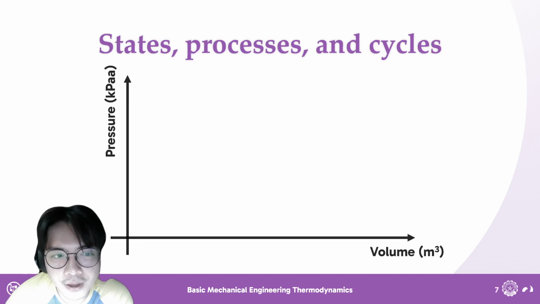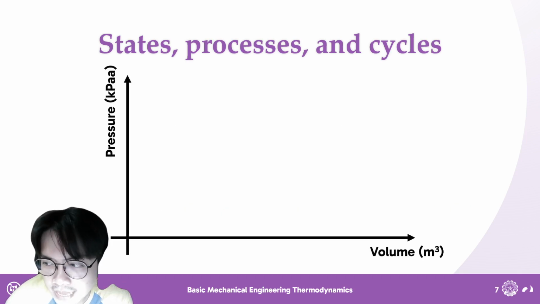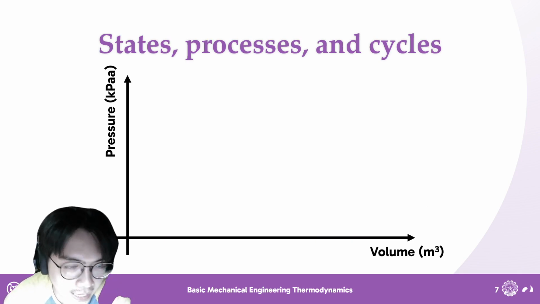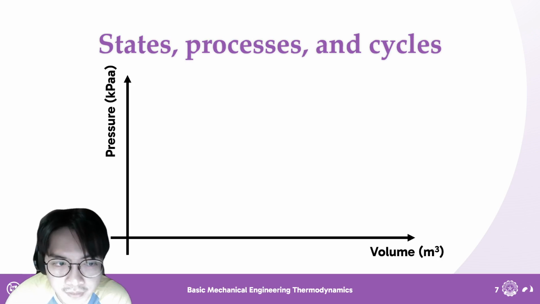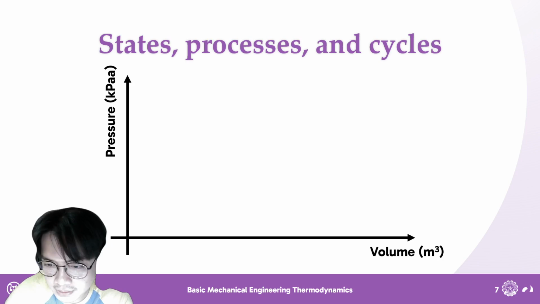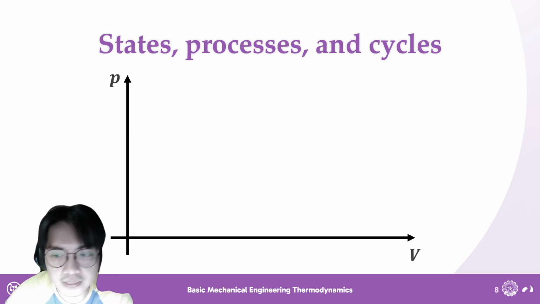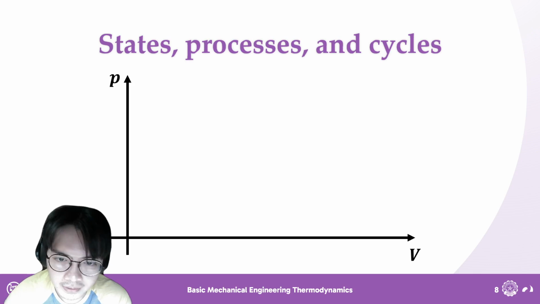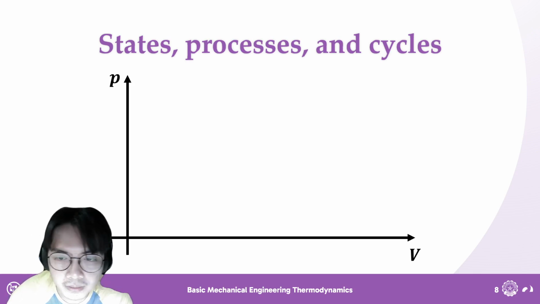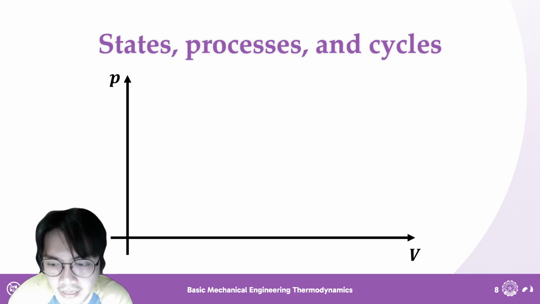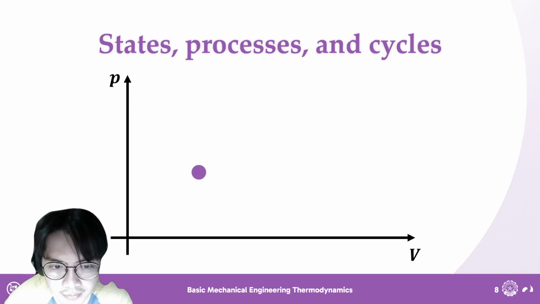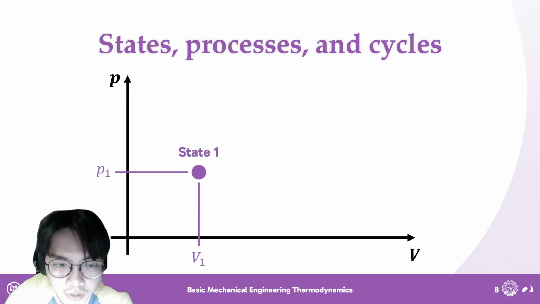And basically now, let's try to understand these definitions more clearly based on a graphical kind of approach. I will have here a PV diagram. Your P is in the y-axis, your V is in the x-axis. If I want to specify a particular state, how will I put it in the graph? Well, a state is just going to be a point. This point is going to be state 1.